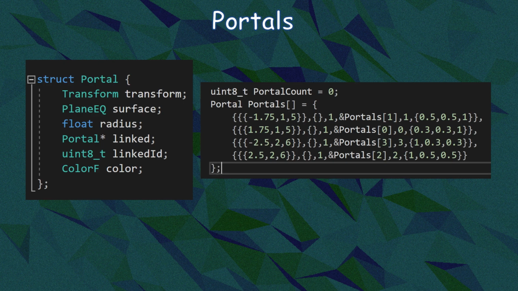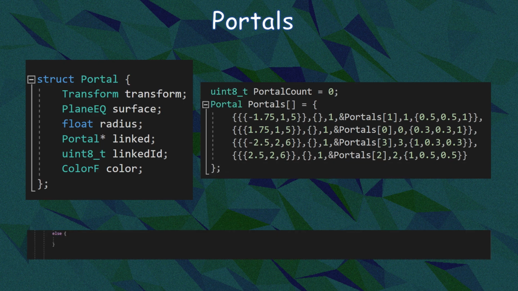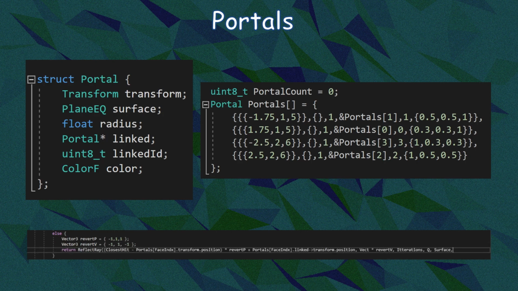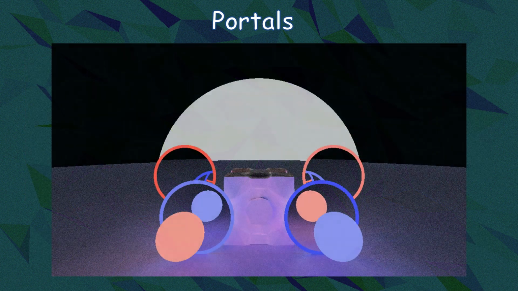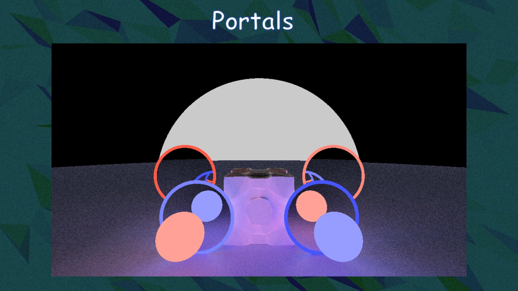Without rotation I cheated a bit with the portals. They can only face toward the Z-axis because every ray that enters one of them just gets flipped and placed exiting the linked portal. It looks good for now, but once I have rotation I'll also update the portals because it isn't as fun if they can only face one direction.